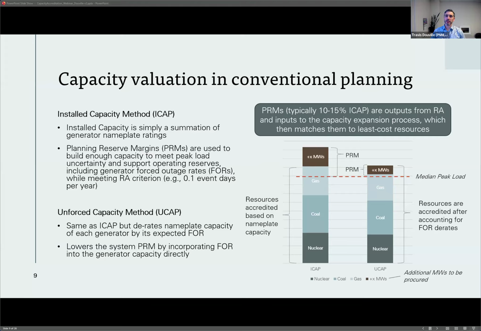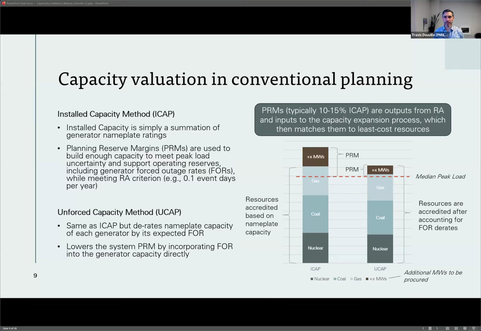As we discussed with the coupling between capacity expansion and resource adequacy, this resulted in a fairly large PRM that was required after ICAP summation, but it was effective in achieving reliability criterion and planning systems for many years. As the sensitivity, though, to thermal outages and the differences in thermal outages of older and newer units and across different types of units became clearer, this method was improved upon in the unforced capacity method.